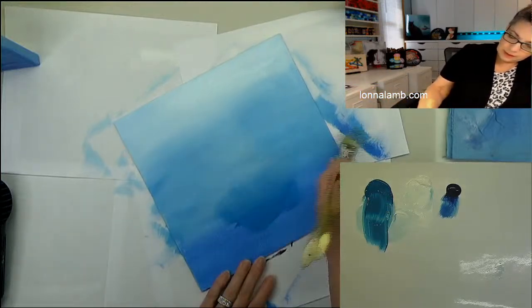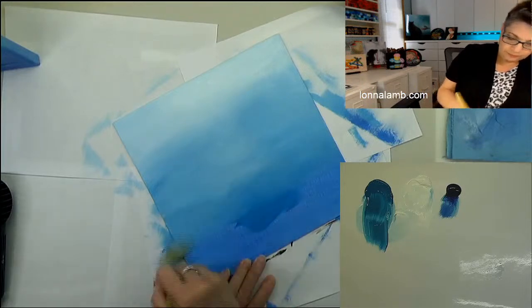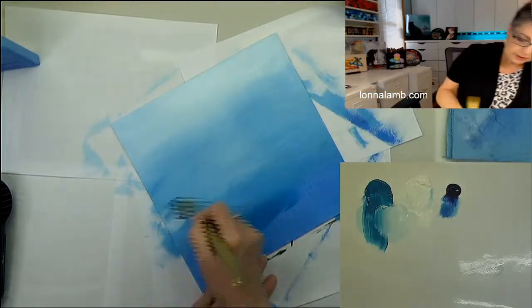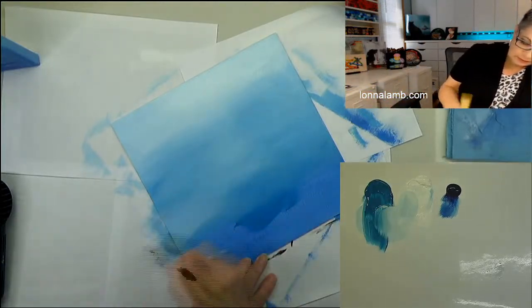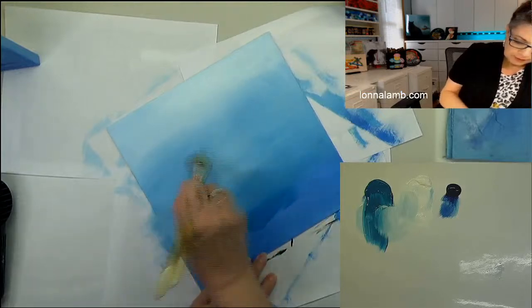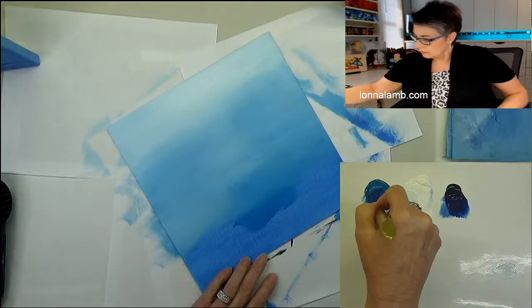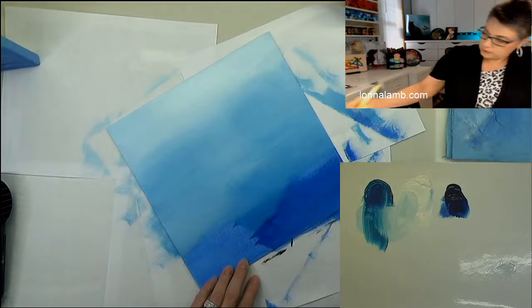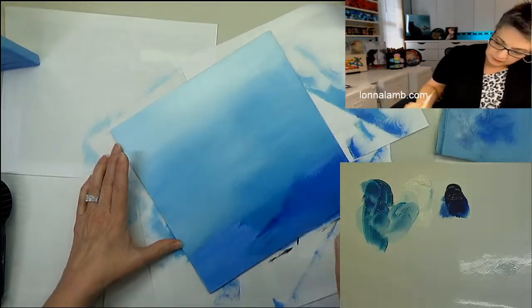All right, still got that lighter blue. I'm getting ready to add some darker blue in here. Maybe a little bit of this lighter over here. This is the lightest side of our canvas over here. All right, I got both of those blues. I'm gonna get a little bit more of that lighter blue, maybe some white, because that got a little dark.